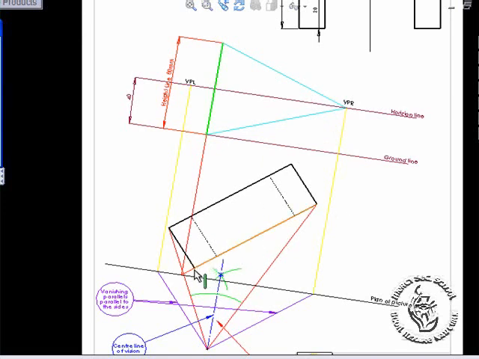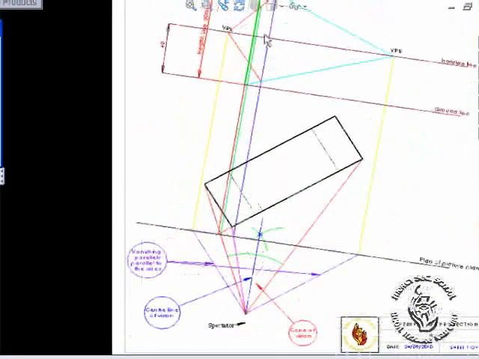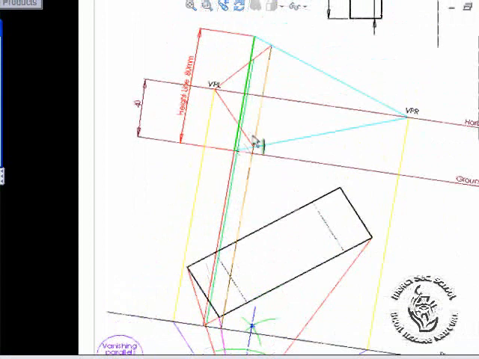So what we do now is find this point on that edge, which gives us the corner. So we join that back to the spectator point, and where it pierces the picture plane, we project that up, and that there is the perspective of the vertical edge at that point. Now we can bring up the back point, vanish those, and then bring up the back point, just by bringing that point up there, projecting it up here, and to make it clear now, we'll just outline that face there. So there's that face that we've outlined.